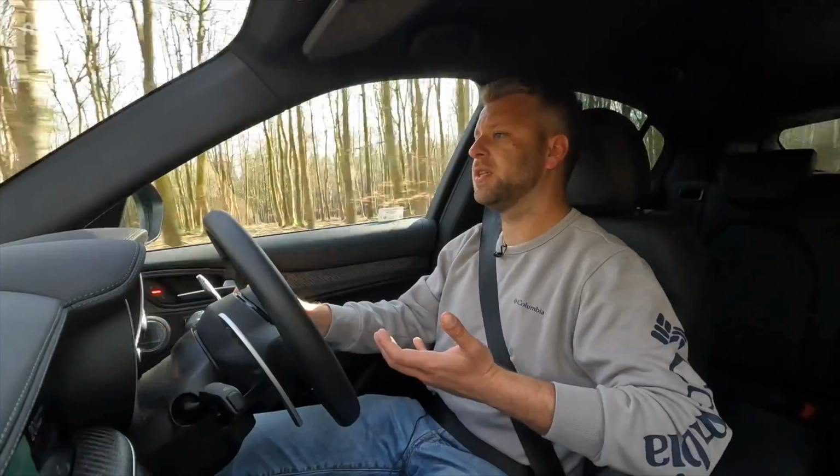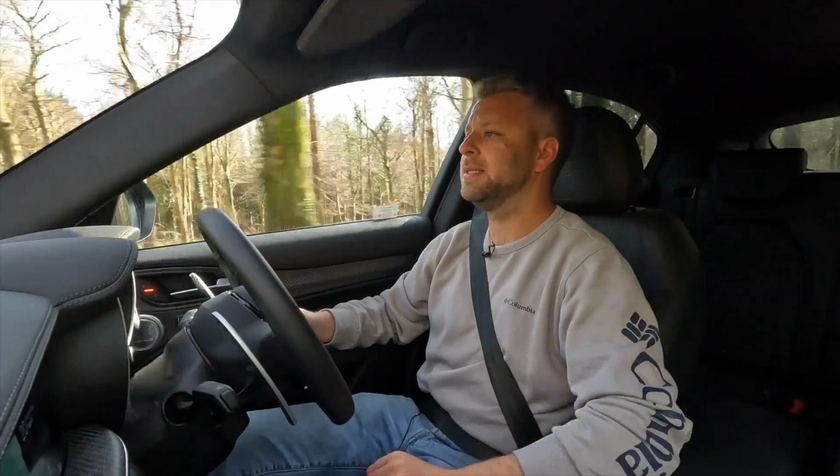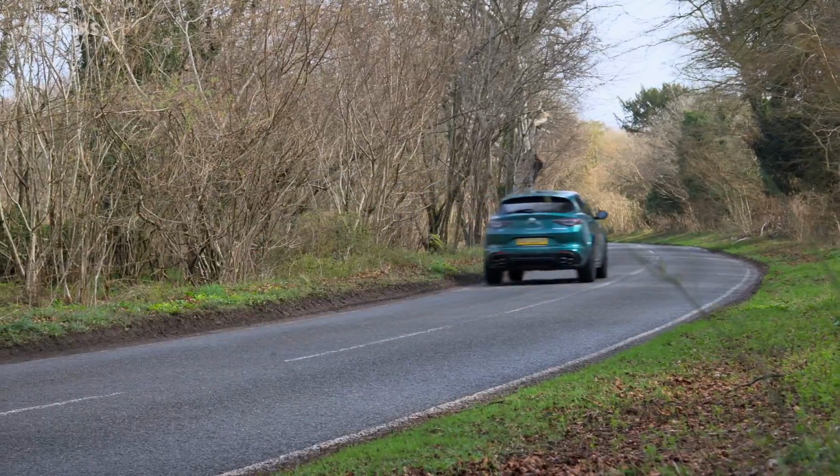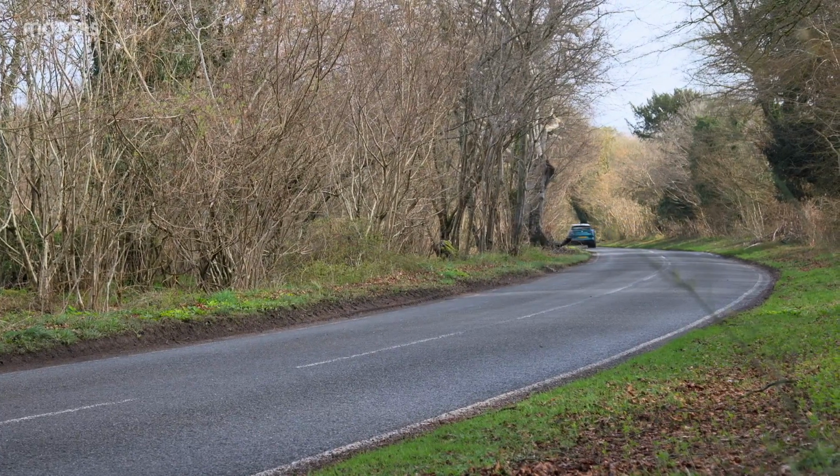Again, it all just feels quite exuberant, and it's the kind of experience that can only be rivaled by something like a Porsche Macan in terms of dynamic ability. But whereas that car is more serious, this just feels like it's got its flip-flops on. It feels like it's ready for holiday and a bit of downtime. It's not all uptight and too angry or aggressive.